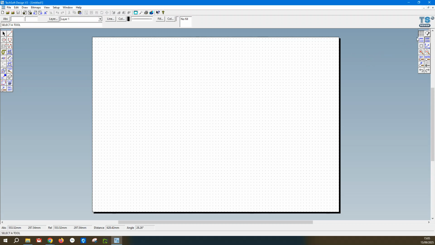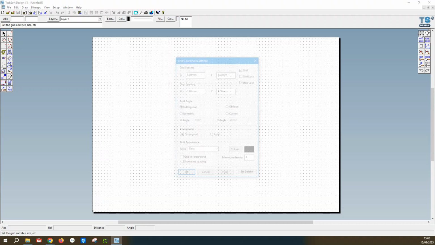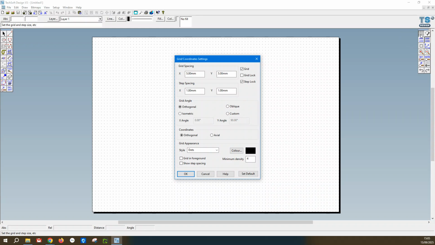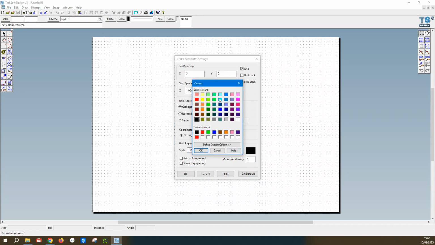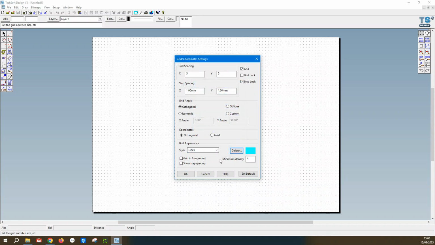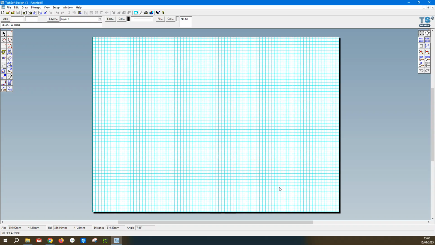Now, to get the settings, as lots of people like to set it, double click on the little dots up here and change that to 5. I think I had already changed it to 5, so 5, and then change the dots to lines and the color to that kind of pale blue, like that. Okay, so it looks like that, but it's entirely optional.